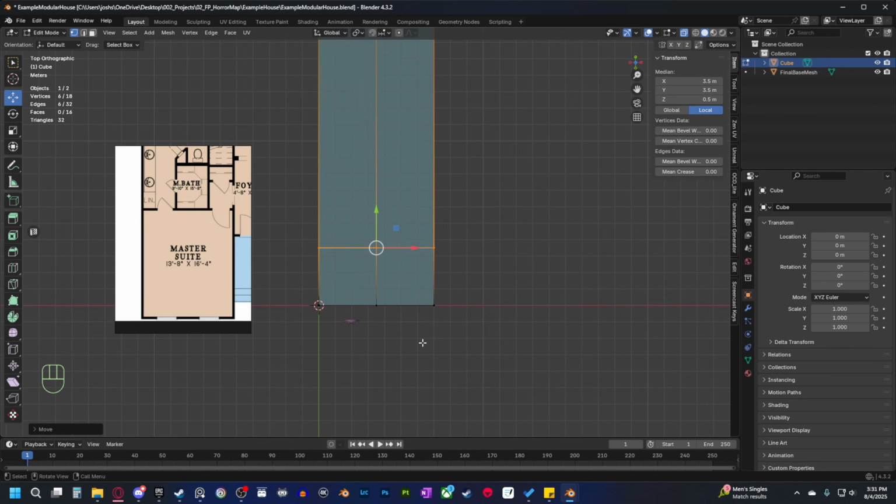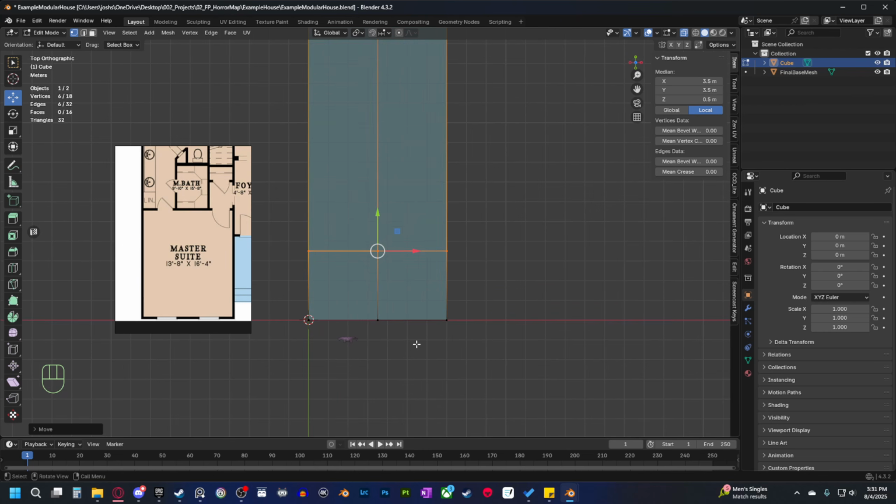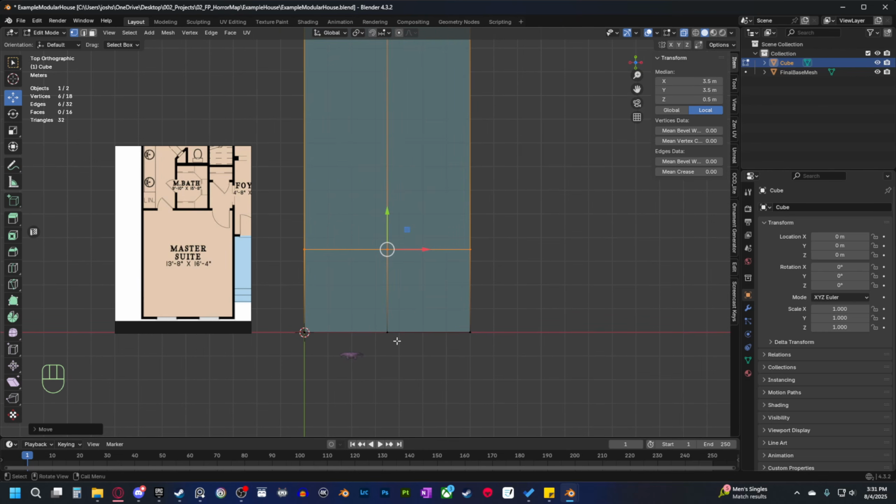This would be perfectly fine, and we may even do this, but I like to try and keep things on the 1 meter marks as much as I can. Now, that doesn't always happen. You're definitely going to have things that are going to be 2.5 meters or half a meter, or sometimes you might even have something that just has to be like 1.6 meters or something.